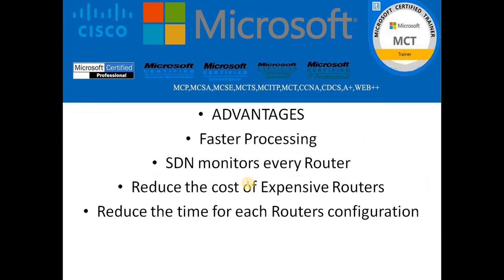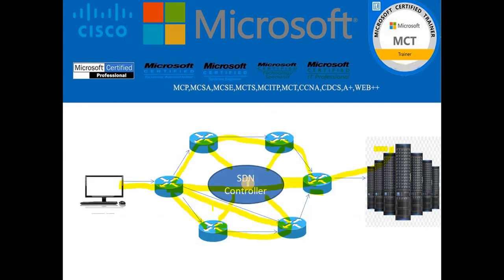Let's see now. If I talk about the advantages, first one is the faster processing. In what sense? When you were using the traditional way of routing, this computer makes a request to this router, then this router tries to contact the next router, it reads the routing table, and this router tries to make contact at the same time with the next router and read the routing table. No matter which path you use, definitely it's going to take time because you'll have to read the path. That means the routing table has to be studied properly.